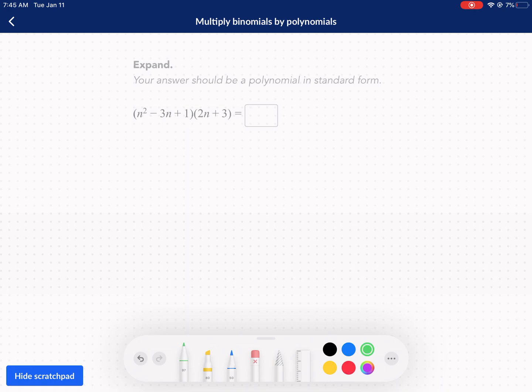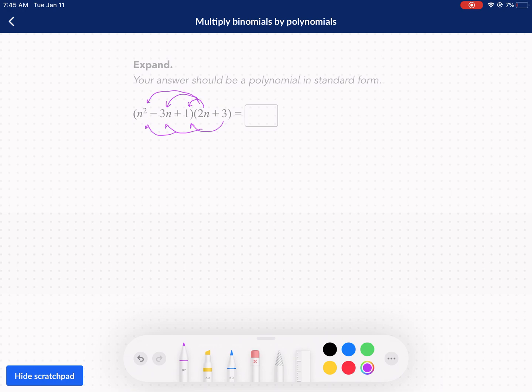Like I said in the previous problem, you could essentially go like this and distribute this, and then distribute this, and distribute this. I think this is a little bit more complicated because you have more arrows. I like to go from the smaller one to the bigger one. So I like to go this direction a little bit more because I think it's neater. Less to keep track of, in my opinion. But you can do it in whatever method you see fit.